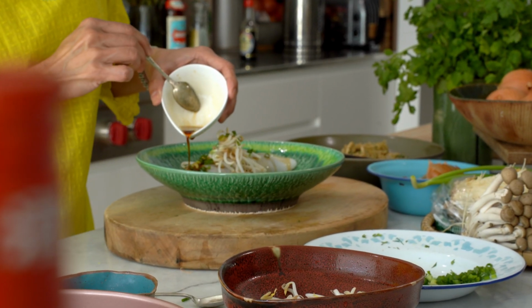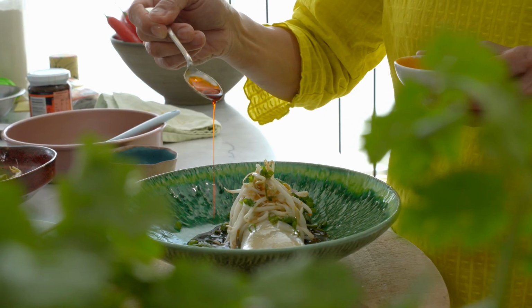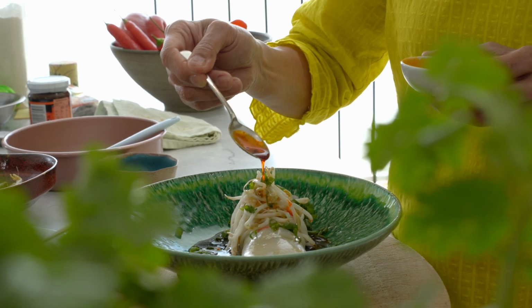Now here's a dressing I made earlier, and this is really a combination of soy, Shaoxing wine, a little bit of sugar, sesame oil, and a touch of water. Now you can't have Cheong Fun without chili. I've got here some chili oil. It's gonna add a touch of color and a little bit of spice.